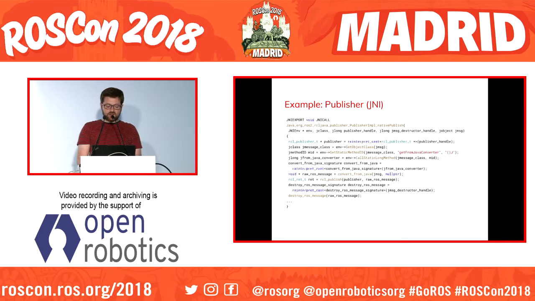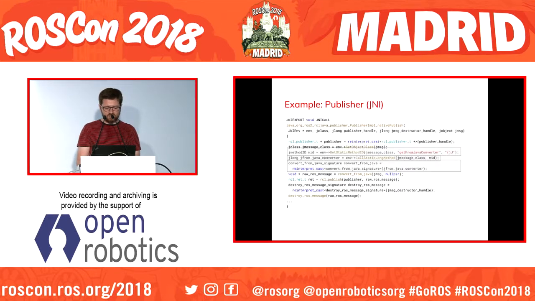And here's where it all pays off. Because this is C, all publishers are the same and cannot know anything about the type of the message they are publishing. So we obtain a reference to the Java method that we saw before. We call it, so we get a pointer.